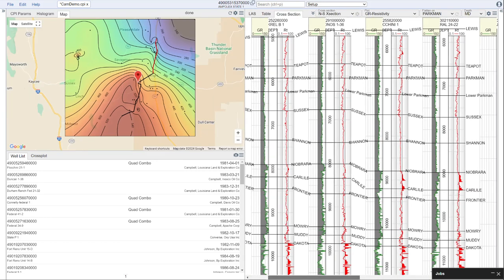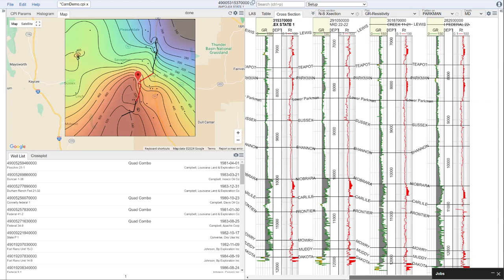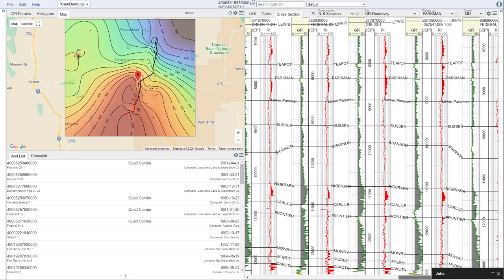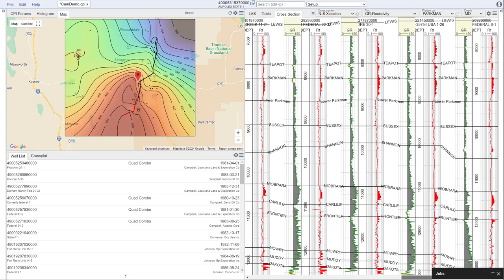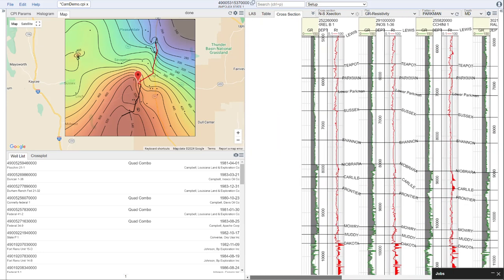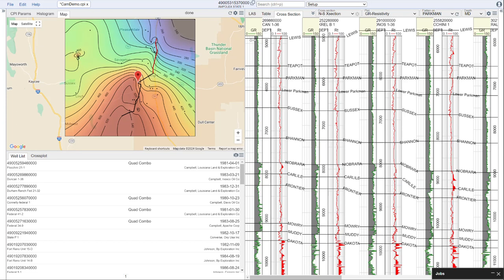And look at that. We now have a cross section. We can go through and evaluate our stratigraphy, make sure we're happy with all our picks. Looks like I've got a couple of tops that may be a bit out of sync here. So, we can come in and update that, no problem. All right, and what do we do if we want to create another cross section? No worries here.